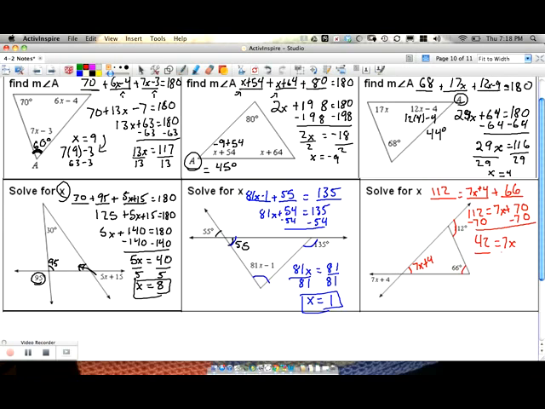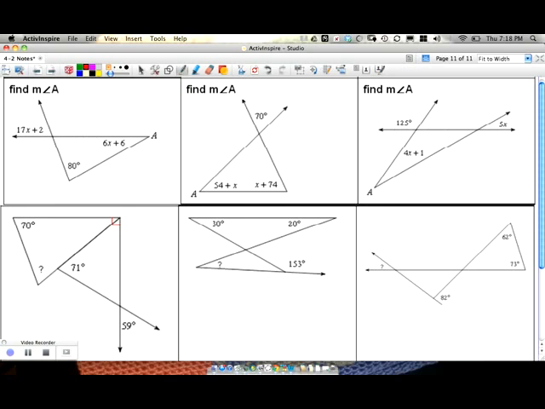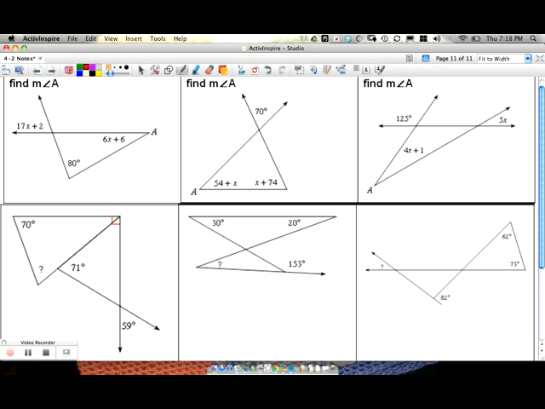Because similar ideas are happening in it, just more complex algebra. The only thing that's really going to kick you guys is these last three. Actually, you know what? I'll do the last three. I'll skip the ones before that. What makes them more advanced? Well, with these ones you have to also plug it back in to find the measure of the angle A, not just solve for x, but then you've got to plug it back in. So, for example, we'd have to find these angles here. So let's look at these multi-step problems here.